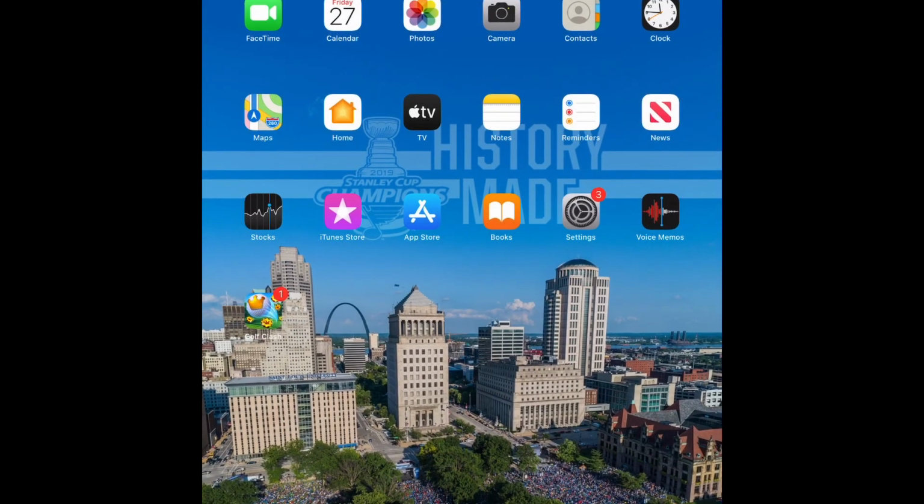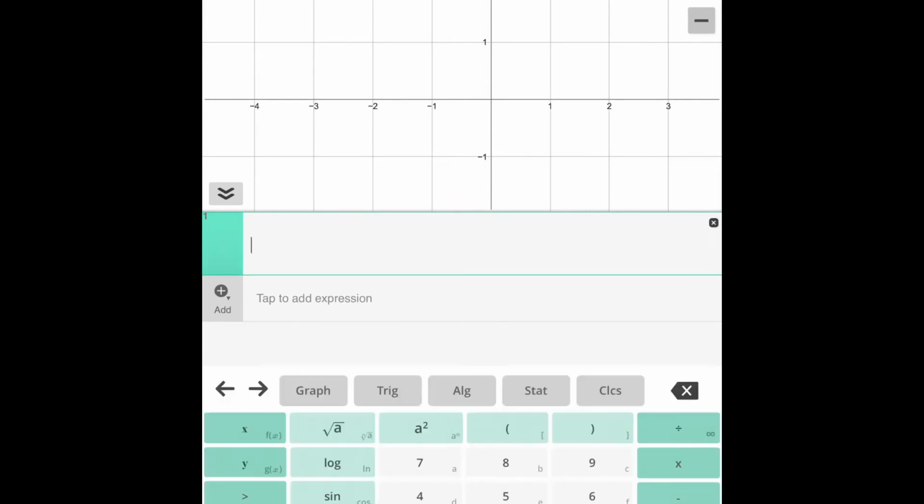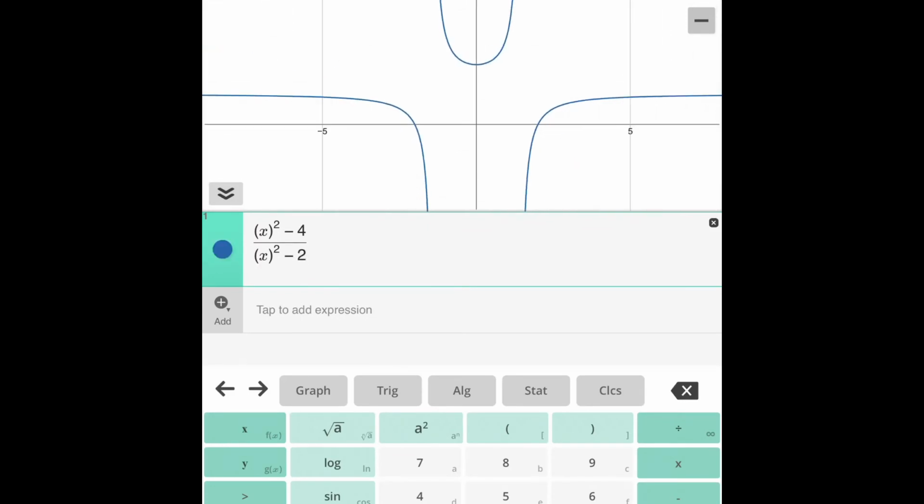Okay. So then the next step is we need to do the same things we've always done, which is find the first and second derivative of this problem. One of the options you could do too is go ahead and graph it to start out, just like we mentioned before, to see if the graph can make our lives any easier. So if I graph y equals x squared minus 4 over x squared minus 2.